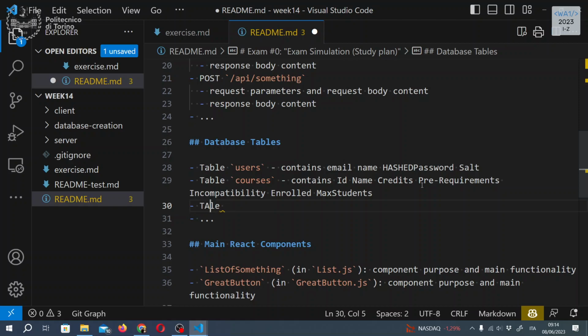Which table? Come on. Study plan. And what do you expect to have here? An ID, I would say.